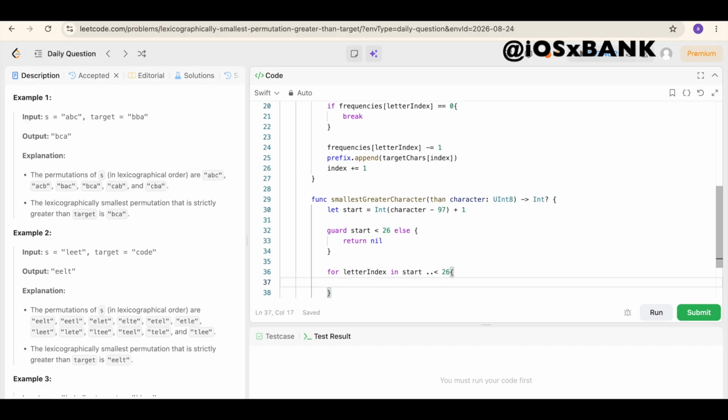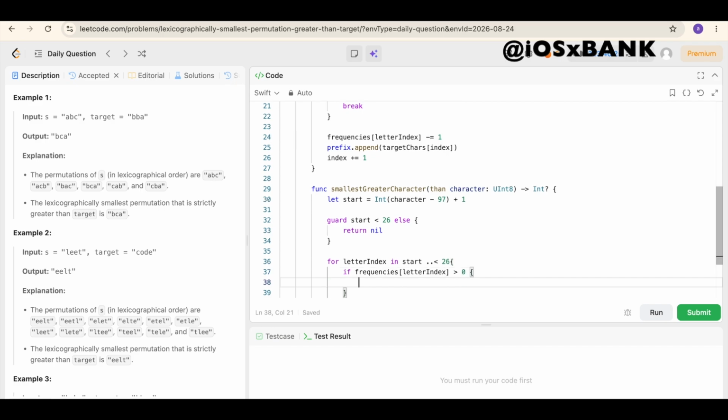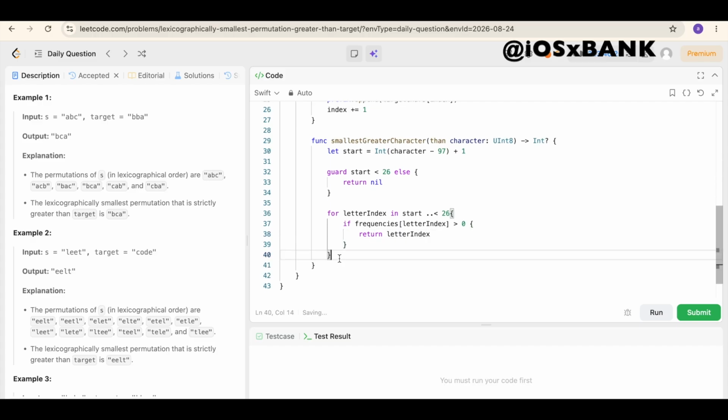We'll open up the brackets and we'll say if frequencies[letterIndex] is greater than 0, we'll open up the brackets and we'll return letterIndex. Come outside of that and we're going to return nil.